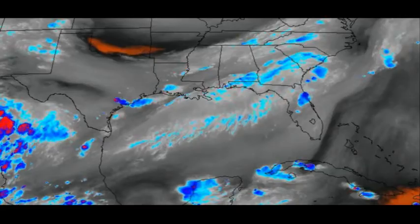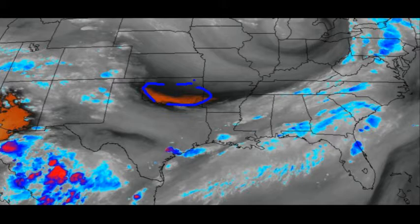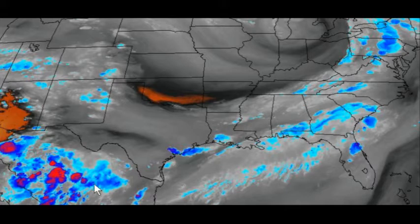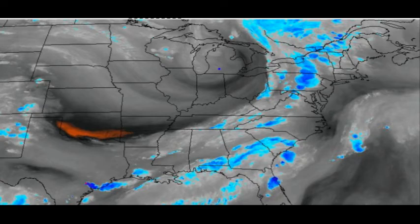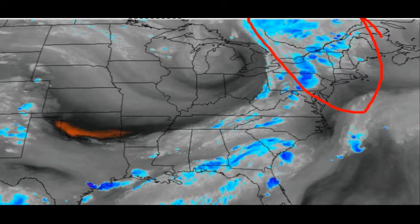So elsewhere, there's the water vapor imagery. And we can see a little bit of dry air coming down over Oklahoma. And let's see, anything else interesting? No, not really. Just kind of a very characteristic low pressure area over the Great Lakes. We can see a little bit of an S shape here, kind of a very big shape. So that's kind of associated with the very large medium scale wave over the Northeast U.S. So big ridge out over the New England area and a trough there over the Midwest.